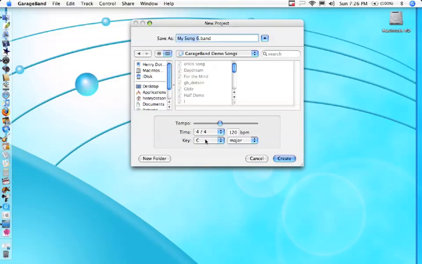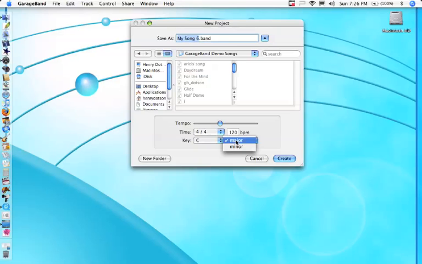Same thing with key. If you say you're playing a trumpet and you want everything to be in G, sure, you can do that. Or if you know exactly what key you want, then you probably know enough about music to be able to choose one of these. However, a little caution: you're limiting yourself. Most of the loops are going to be in standard keys like C and F. So try not to vary just for fun, just because you want to.